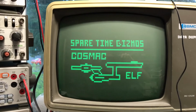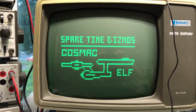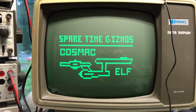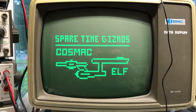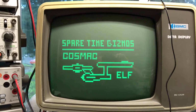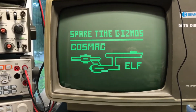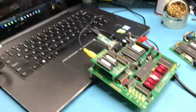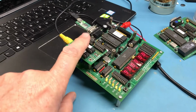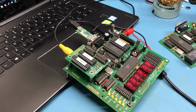Oh, sweet. Well, apparently the PIXIE emulation card works. So there's the Star Trek Enterprise ship being drawn on the Spare Time Gizmos Cosmic Elf. That's a really nice little test to have in the monitor. Goes on to show that a second part of the system actually works here, and that is this little emulator for the PIXIE chip. Very nice.